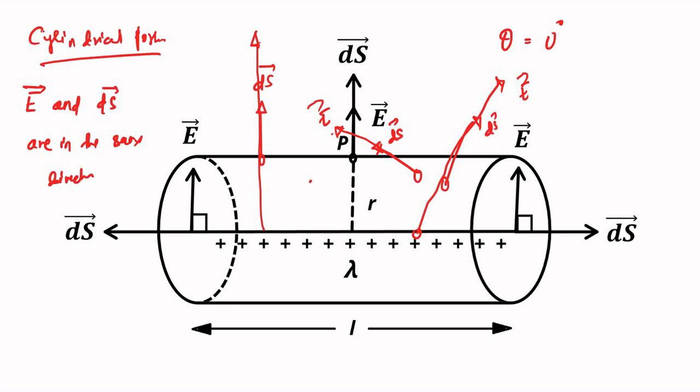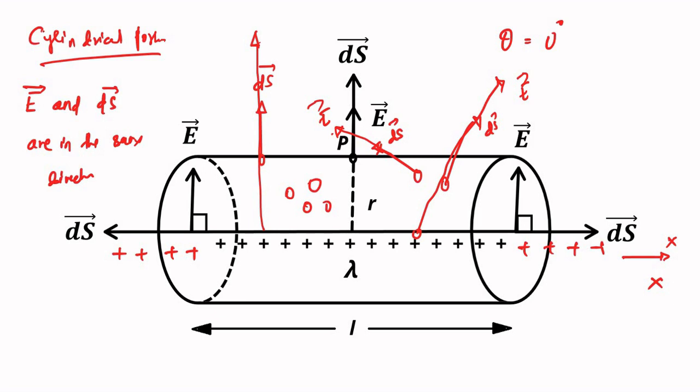For any point on this cylindrical portion, we will find a spot on the wire where the electric field vector will be along the same line as that surface area vector. So for the cylindrical portion, the E vector and dS vector are in the same direction. And why am I saying that the E vector will always be outwards? Because for the end caps, the wire doesn't end here, it continues. So the electric field will never be in this direction. It cannot happen because the wire is not ending. We have just taken a small section of the wire.